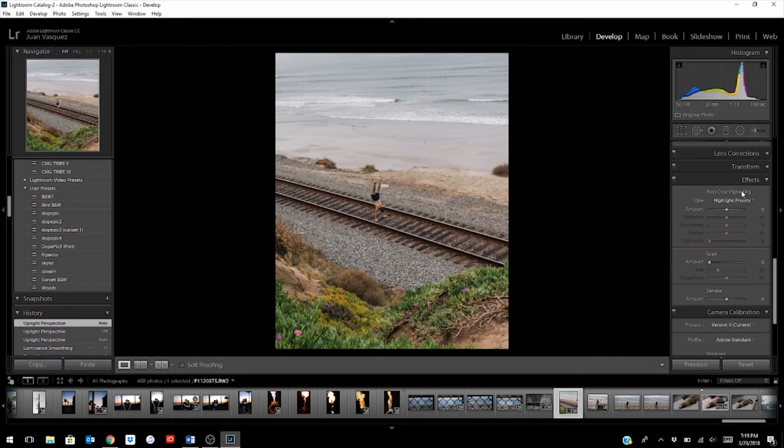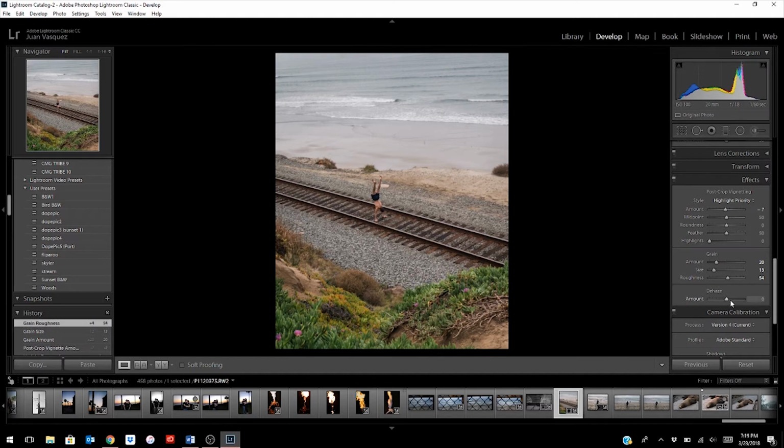Now we go into the effects. I barely have any vignette on it. Just a little bit, not a lot. A little bit goes a long way, I believe. Now, for the grain, I brought it up. I like the way, I don't know, the graininess looks on the photo. Gives it a cool, like, rugged, old school look. I really love the old school stuff in photos. I brought the size down a tad bit and the roughness I barely touched. Now the dehaze.